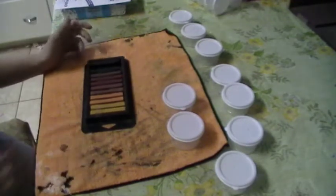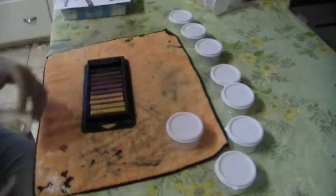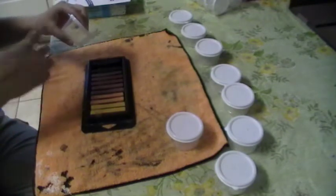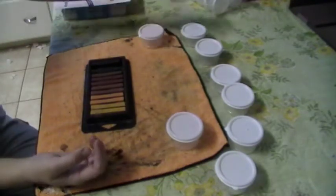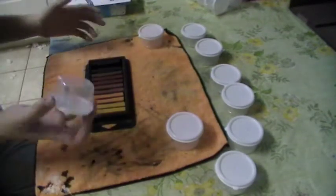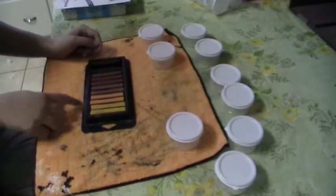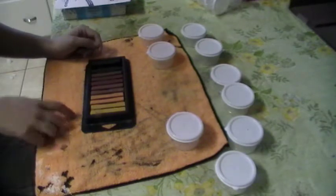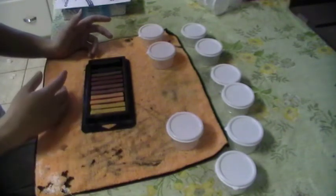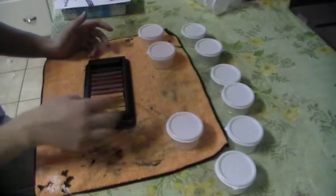Now, if you're not very good with colors, what I recommend is that every time you crush one of these pastel sticks into a container, you put a number on it: one, meaning black. Then you take the next color and put two, and that could be a lighter brown or whatever the next color is in your pastel set. You do this all the way down so that you know each color is a little bit different, because you may have a harder time figuring out what colors are where, and how the consistency goes from darkest to lightest.